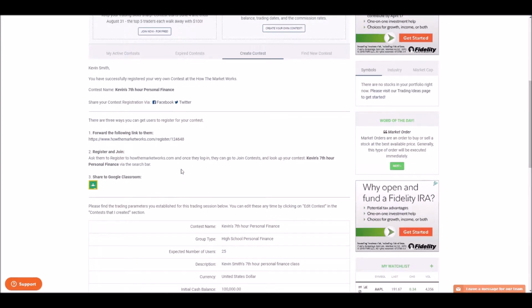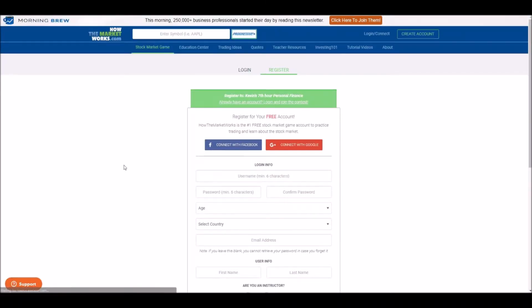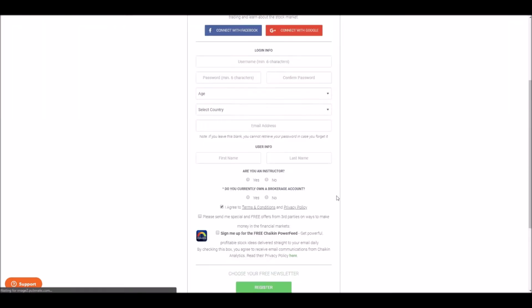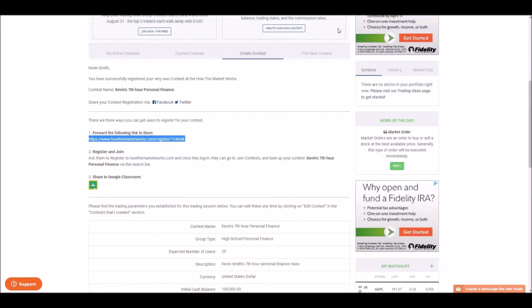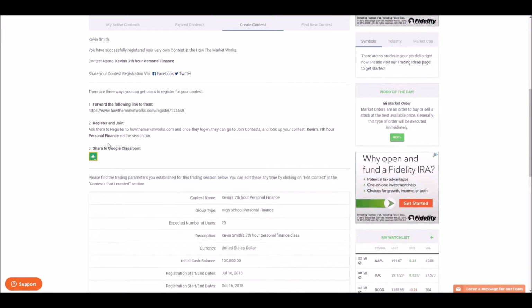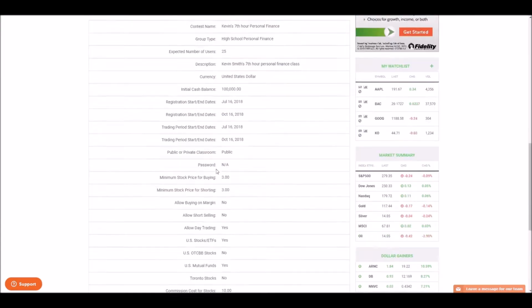To get your students in your class contest that you just registered, this link right here, just give this to your students, post it to your class website, whatever it takes. When your students visit this page, it's going to take them exactly to the same login page you had before, but you'll see that they're registering directly to your class instead of creating their own practice portfolio. If you use Google Classroom, you can also just use this to post it directly to your classroom page, and we'll also give you confirmation of the rules that you chose.